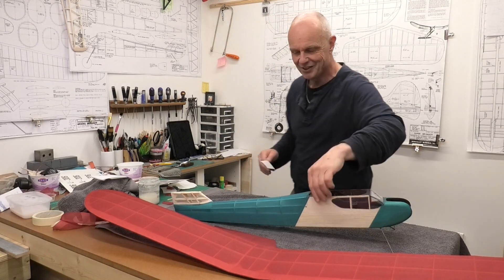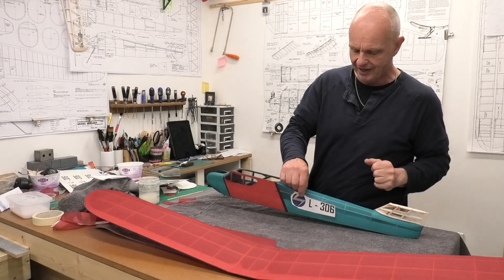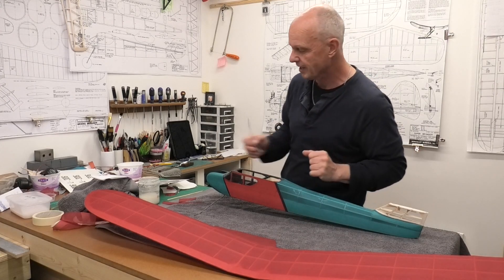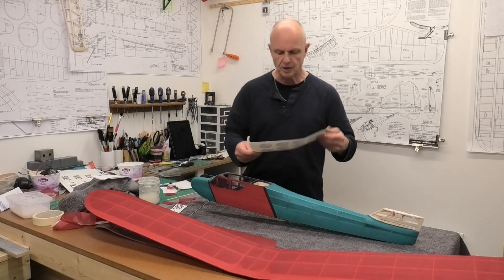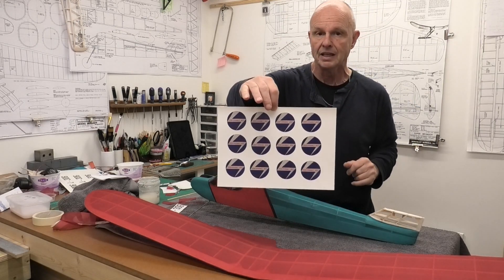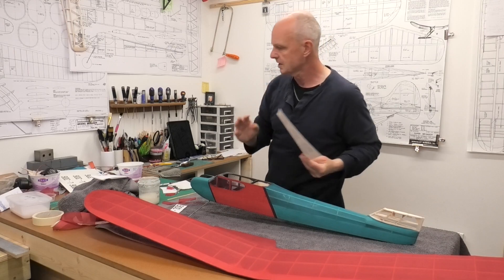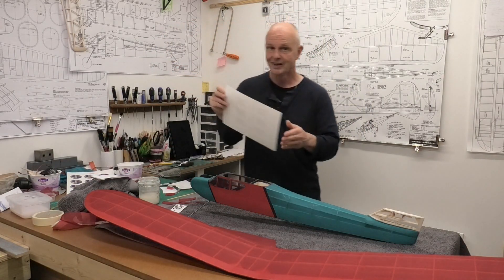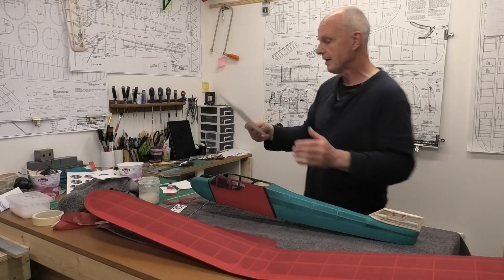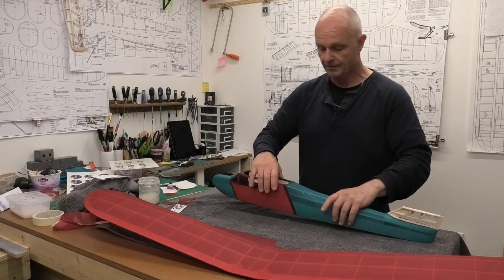What I can't decide — the jury is still out — is whether to put that going the other way, reversed on the fuselage, or maybe just stick it on the one side. I've been on the computer this morning, though I need to be careful because the ink is still a little bit soft. I've been doing some water slide transfers — those are my Performance Kits logos. I've done quite a lot, which probably tells you I'm planning on doing a few more of Peter Fisher's designs. I printed out some lettering and I still need to wait for the ink to dry and then waterproof those before I actually put them on.